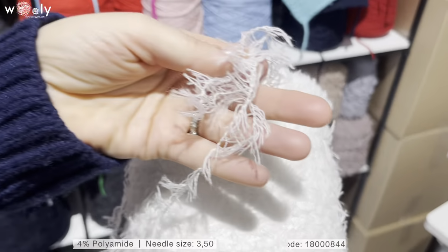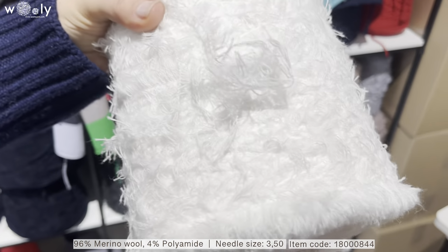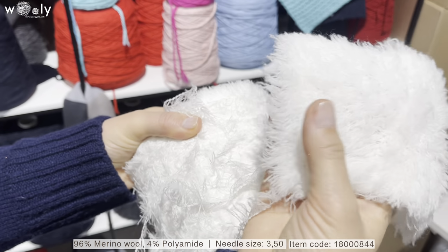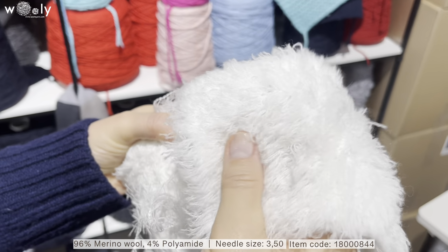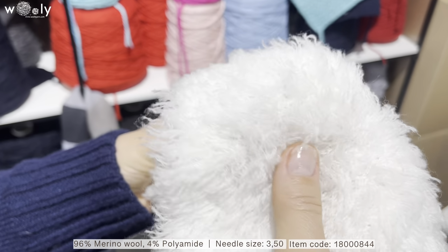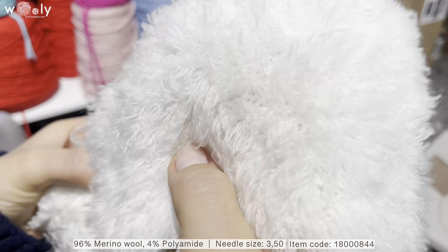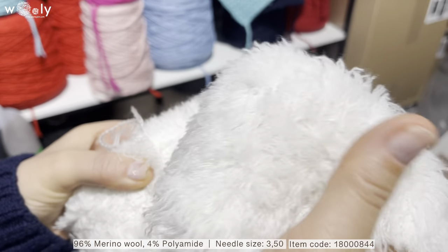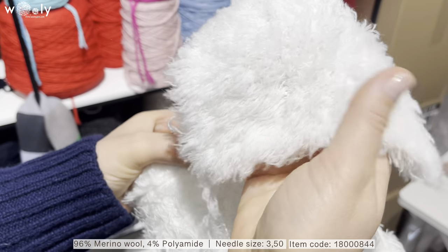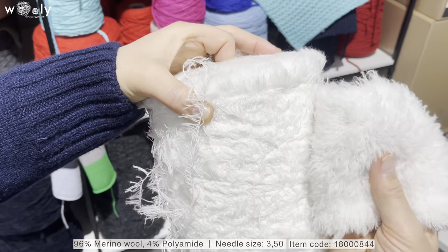And another unusual article, which is merino wool, but here you can see the texture in the sample. For this one, I would definitely mention to make a sample and wash it, because after washing it, it changes completely. Very, very wonderful, and very soft and perfect for maybe some coats, cardigans. Looks like fur, but this is knitted.